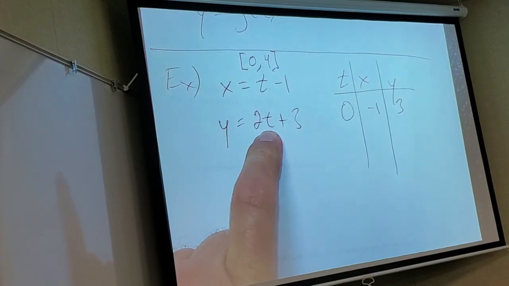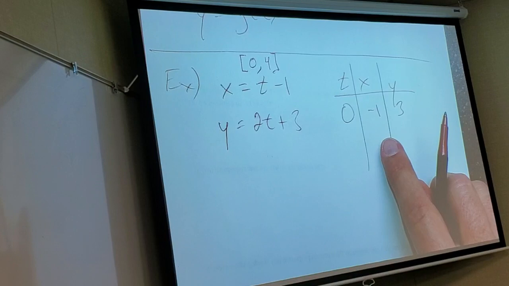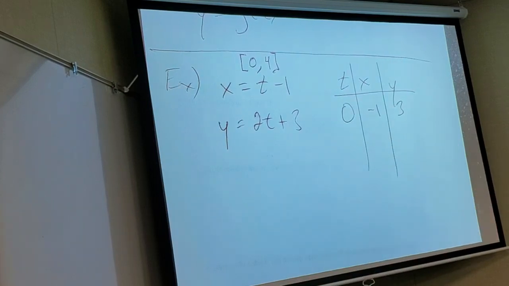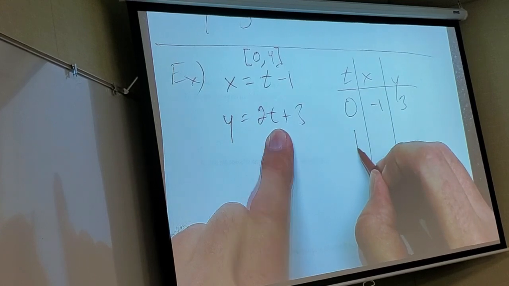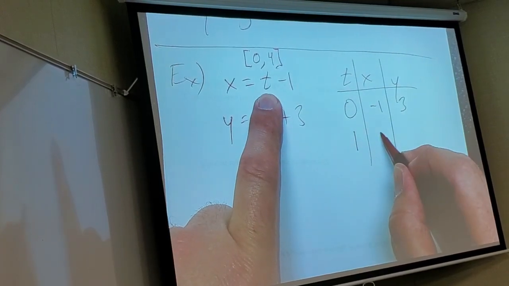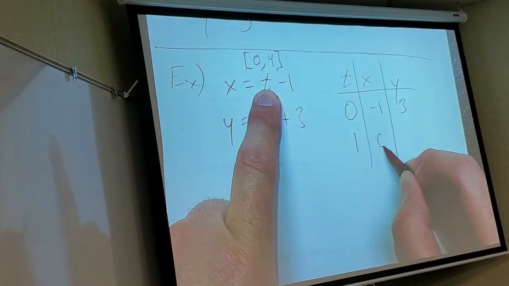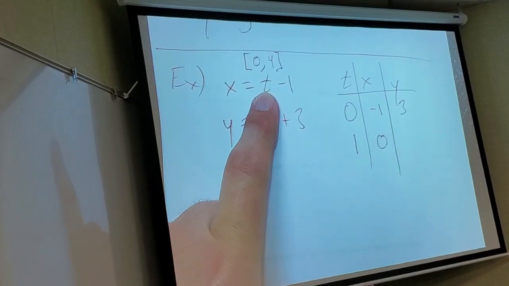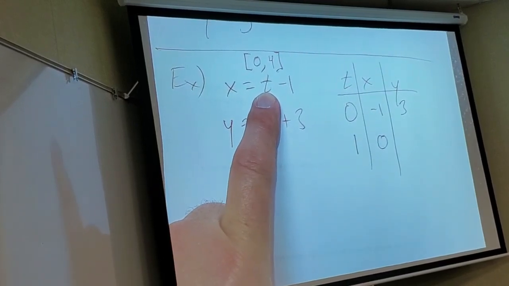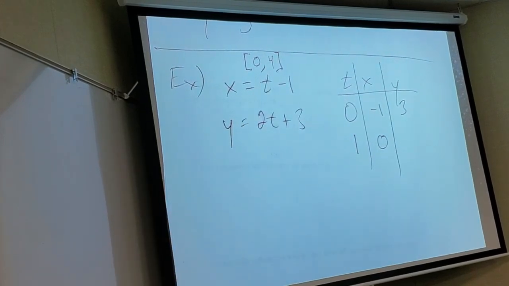So you think of t as time. So at time 0, the pointer was at -1, 3. And then I turned it. So now, at t equals 1, where's x? When I plug 1 in, I get 0. Does everybody see what's happening? So am I letting x change and then seeing what y does? No. I'm doing something different. Both x and y depend on some third thing. They don't control each other directly, at least not yet.